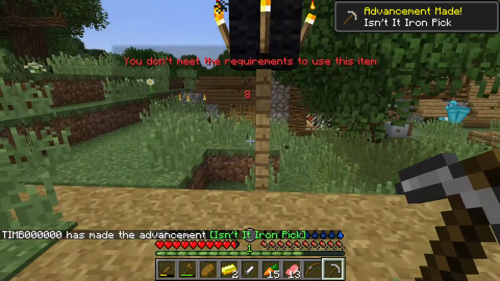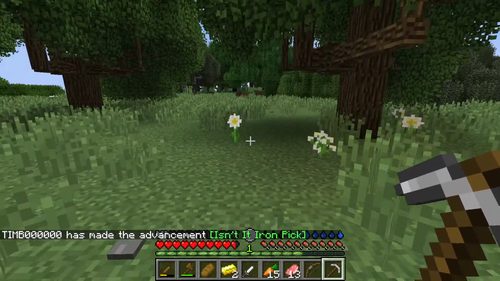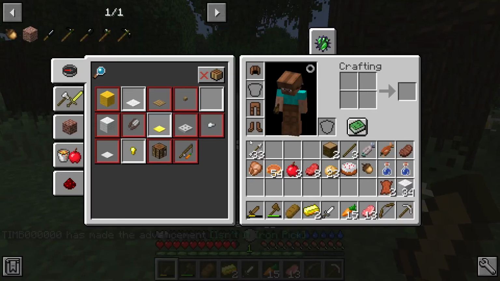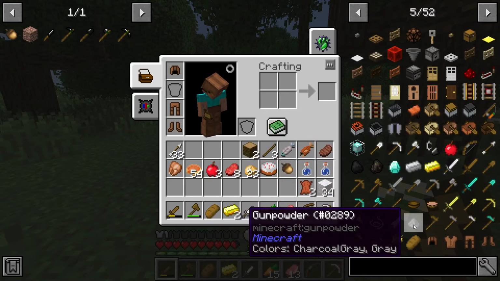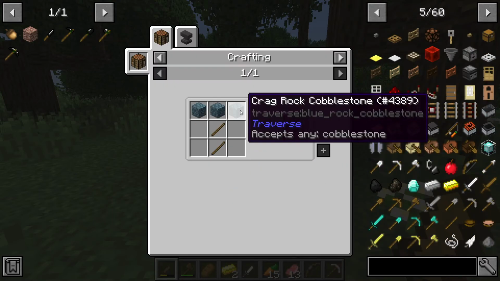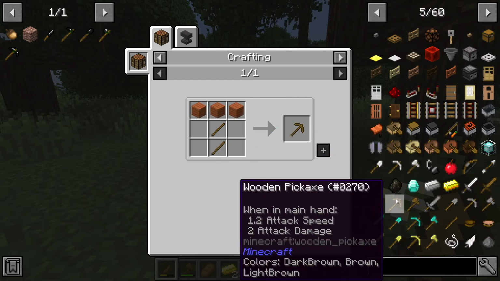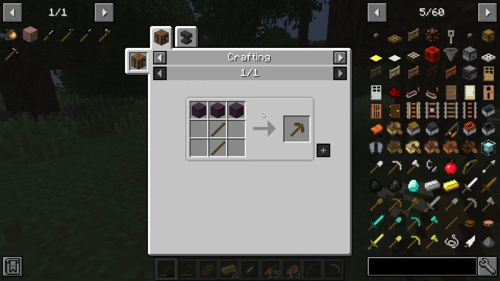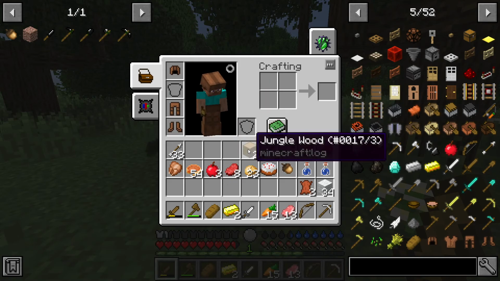No! How do I level up? Okay, what we'll have to do then is we'll make... How do I make a wooden axe? Let's just see. Wooden axe. I mean, a wooden pickaxe. Sure, we can make a stone one, right? Just cobblestone and some sticks, but we do need a wooden one first, so that should be pretty easy. Sticks and some planks.